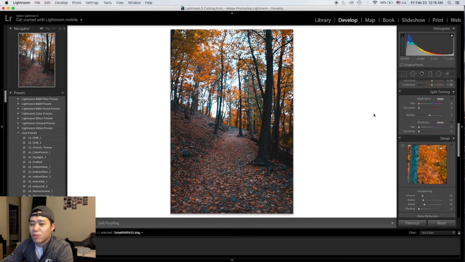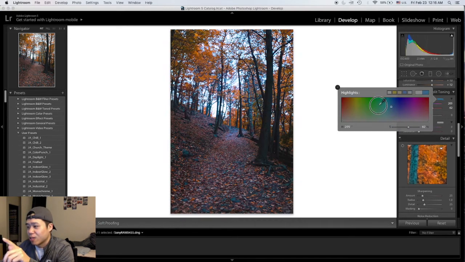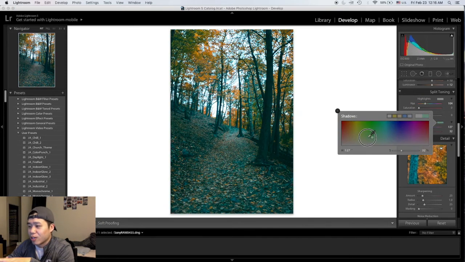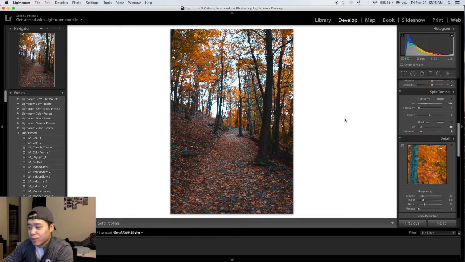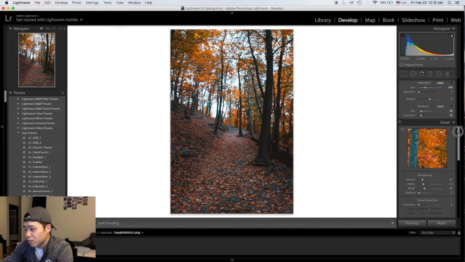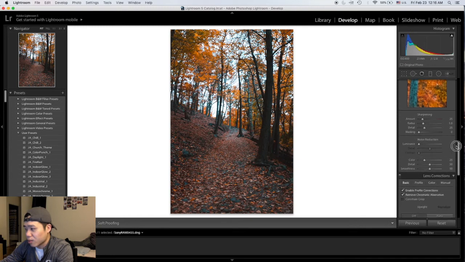Split toning. This is where you get to kind of get your own style in the photo. You can color the brightest parts, the highlights, a certain color. For me personally, I like to leave it neutral. Shadows, coloring the mid-levels of the photo a certain color. I do actually like to color shadows, so what I usually do is I color this orange color. It gives a little warmer feel to the photo. And that looks pretty good.